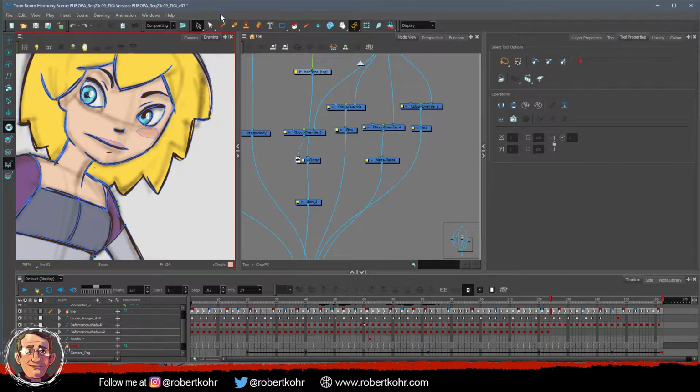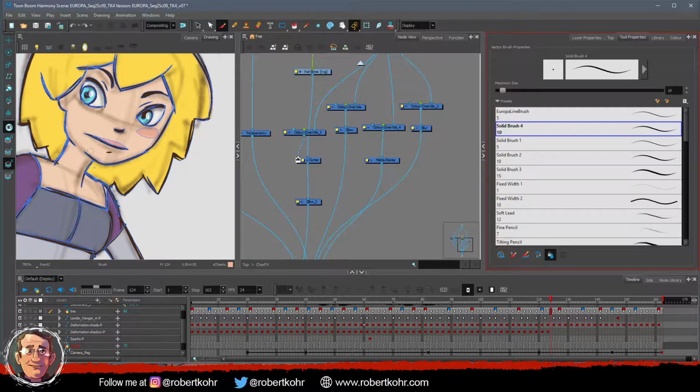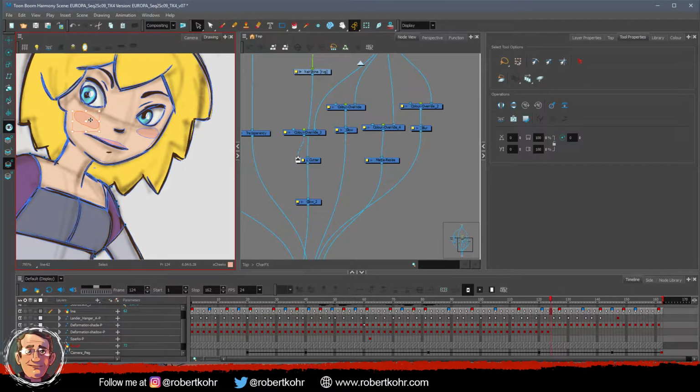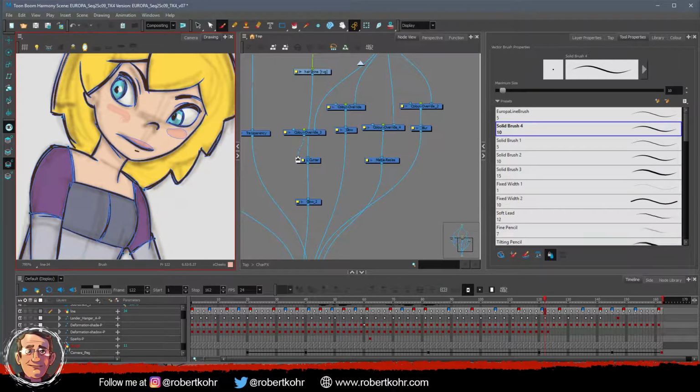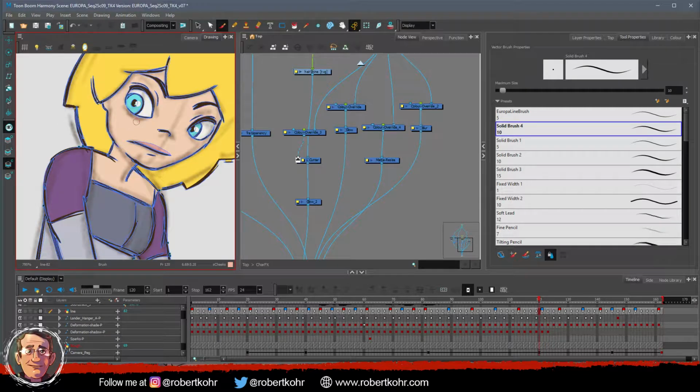However, if I paint with this off, it's fine. And the reason is that Harmony takes into account whether stuff has been fully drawn or not. So here we're going to add this in on these frames. Just do it with the mouse, it's no big deal.